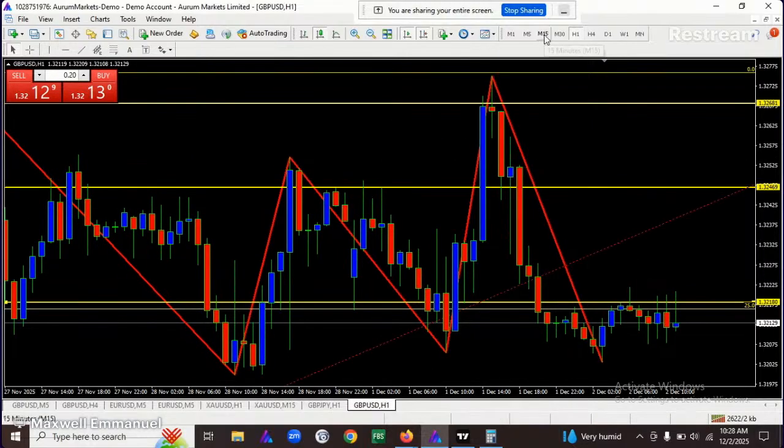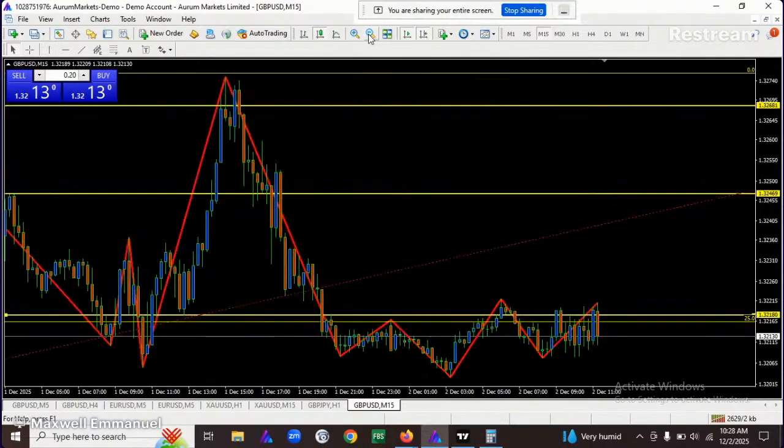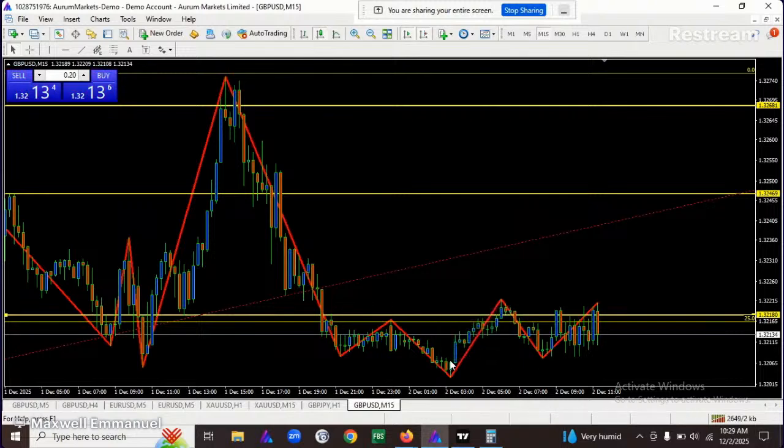Let's see 15 minutes. Okay, so you can see we have our zigzag above a bearish candlestick. If you apply your Fibonacci from this swing high to this swing low, let's start from this point: swing low, swing high, price pulled back to a discount area to fill this fair value gap. Then the previous range, we had this high, swing low, price pulled back to a premium area, and there's a high probability that price will break out from this.